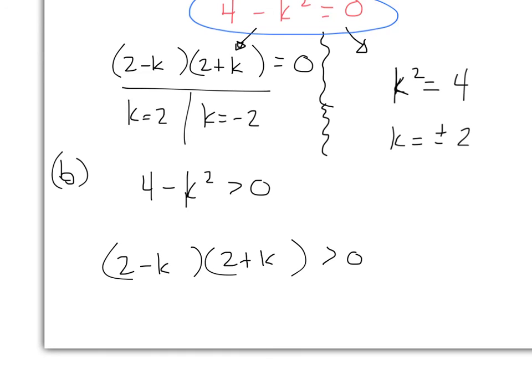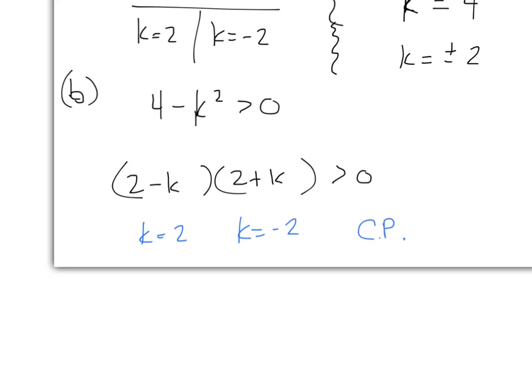So, when two factors are greater than 0 instead of equal to 0, when I solve, I don't get the solutions, I get the what? What are they called? Think about your vocab from chapter 4. Critical points, very good. Got to go back, chapter 4 is why math is so cumulative. You get 2 answers here. Yeah, k equals 2 and k equals negative 2, but we call these the critical points. And we have to test them. Where do you test critical points? On a number line.